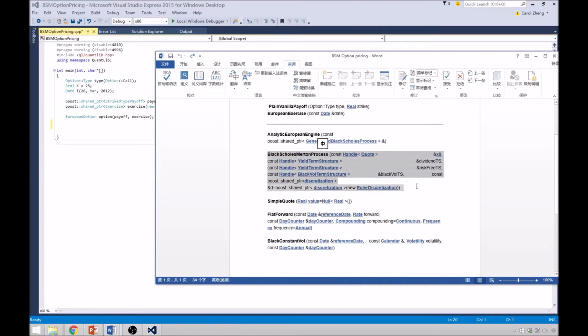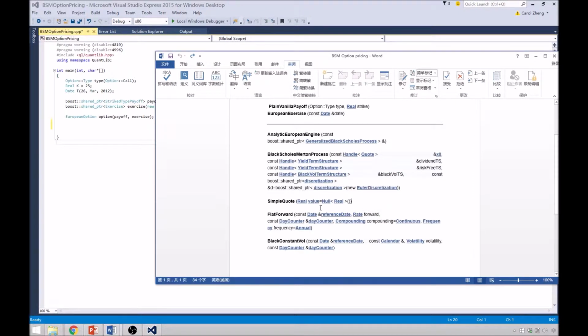Under this process, we look at each of its parameters, for example, quote and yield term structure, to see what is needed to construct this Black-Scholes-Merton process. Under quote, we have here the simple quote, and under yield term structure, we choose the flat forward.